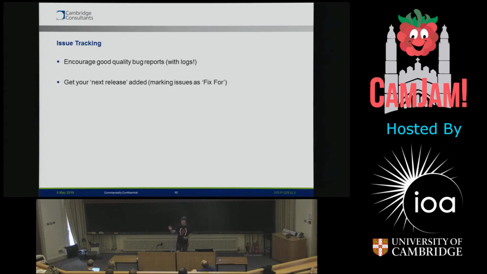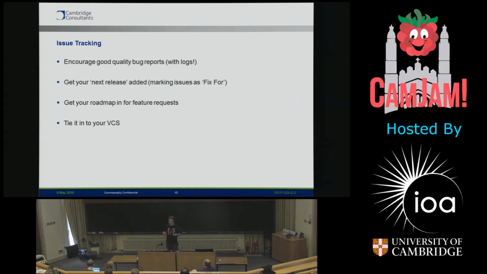When you get people to give you their issues, make sure you get logs, make sure you get that version information. In your issue tracker, fit it with your version plan. So you should know your roadmap for your product, and you should be able to say, this issue I'm going to get fixed in this version, whereas this fix is going to take a little bit longer. This will be in the version after. And then when people ask you for new features, you can tie that in as well.